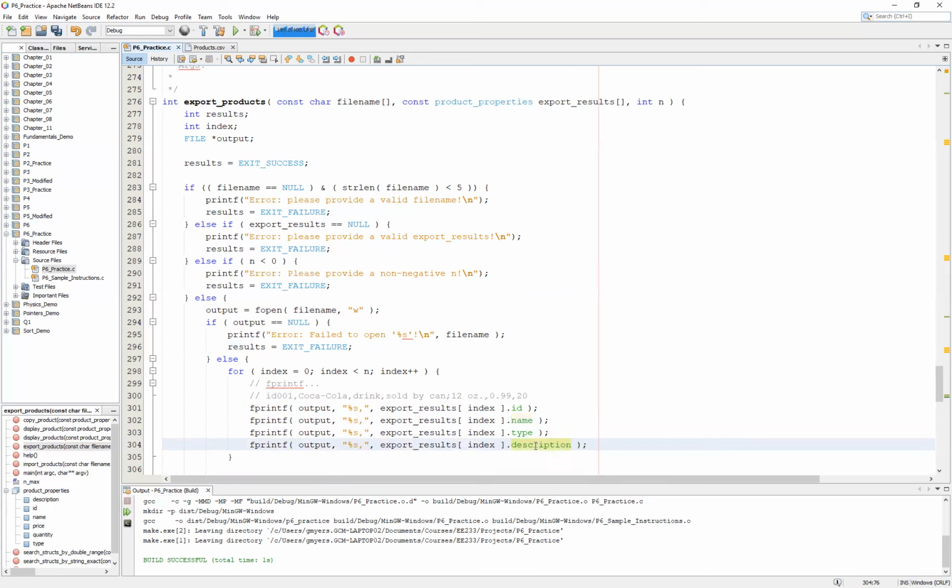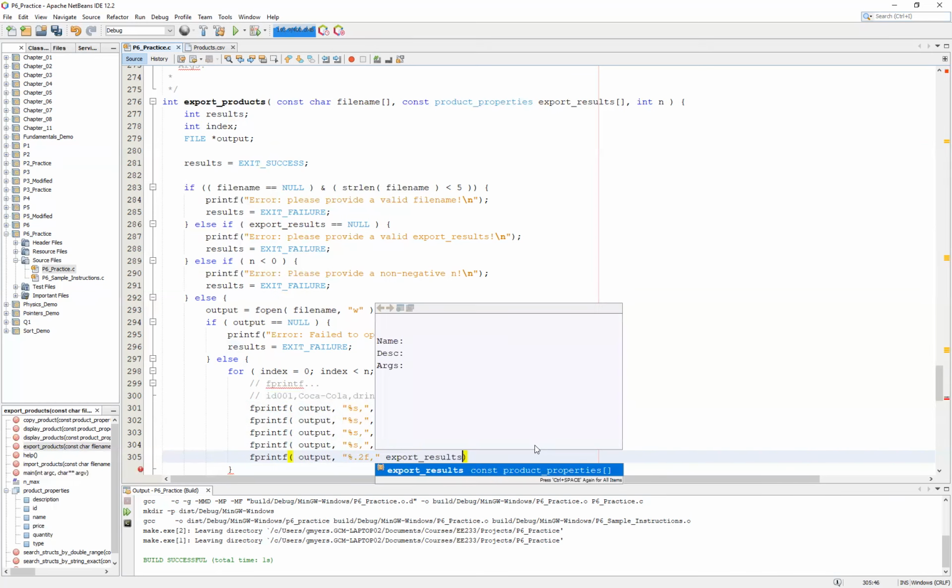Again, the pattern is the same. They're all %s's followed by commas, but now things get a little bit different with our price. And in this case, we're going to use, again, our %.2f. You could argue that we could throw in the $ sign, but again, in the original file format, you'll notice that it was not in there. It was only in the presentation portion when we displayed it. And then followed by the comma.